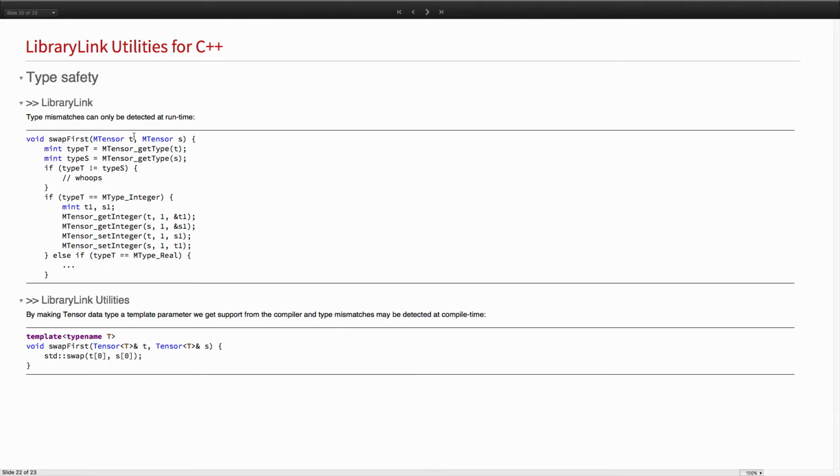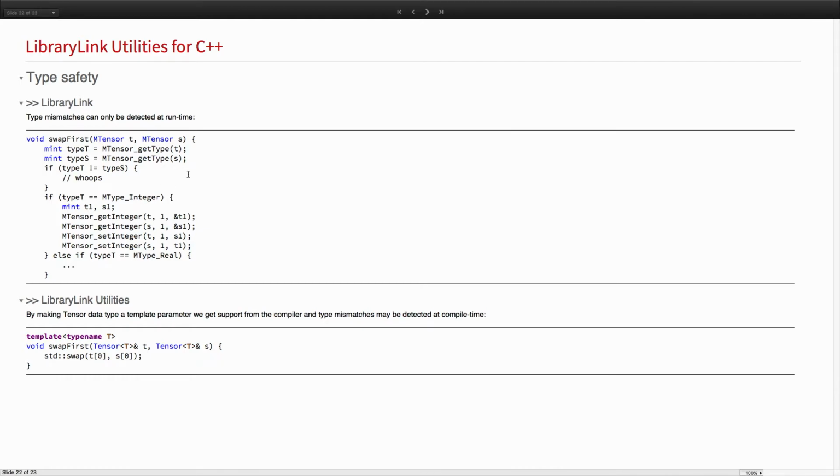To verify if the input tensors, in this case T and S, have the same type, you have to do this if here, and it is evaluated each time this function is called. So if there is a type mismatch, you need to handle it at runtime. And what's more, as the LibraryLink interface uses different function names for different data types, you need to write the same code 3 times if you want to handle all possible tensor types. So that's not very convenient.